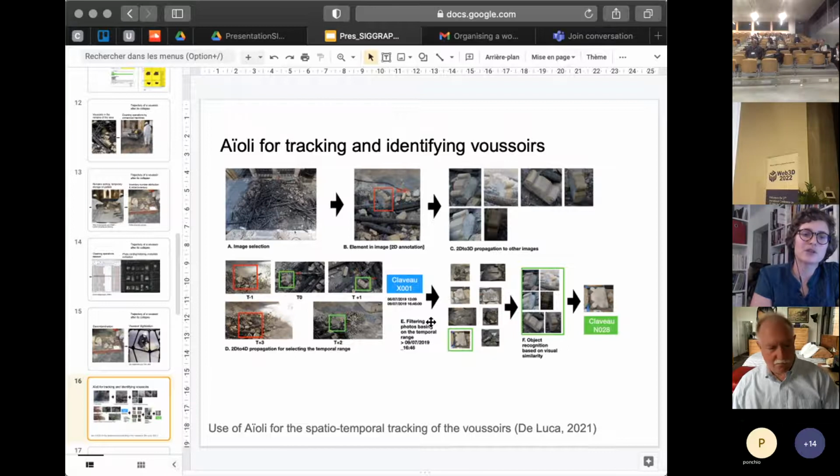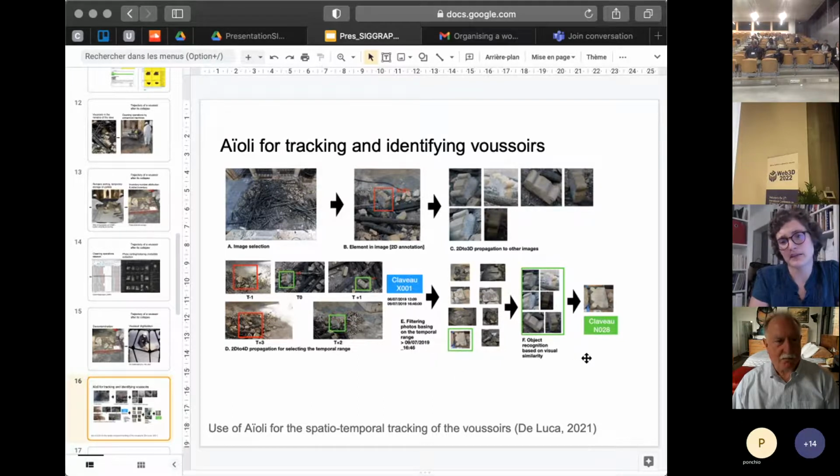But what we don't know is which voussoir it is, because we need to identify from the conservators' datasets and pictures, or from the 3D models, or whatever documentation, which voussoir and what is its inventory number. So in this case, it's the N28. So we need to compare different datasets to identify its number.